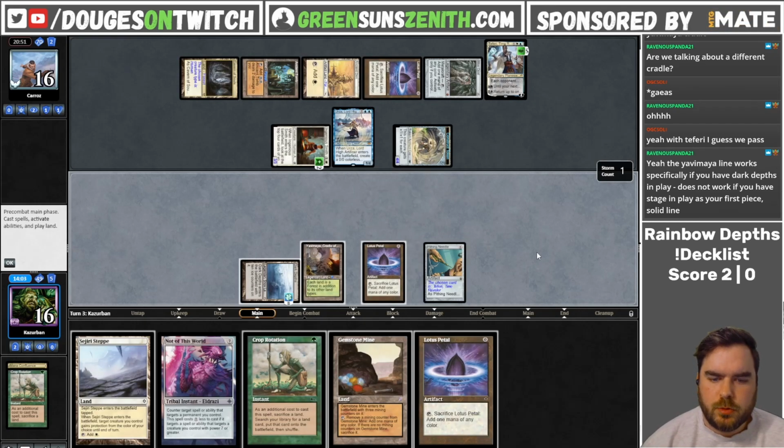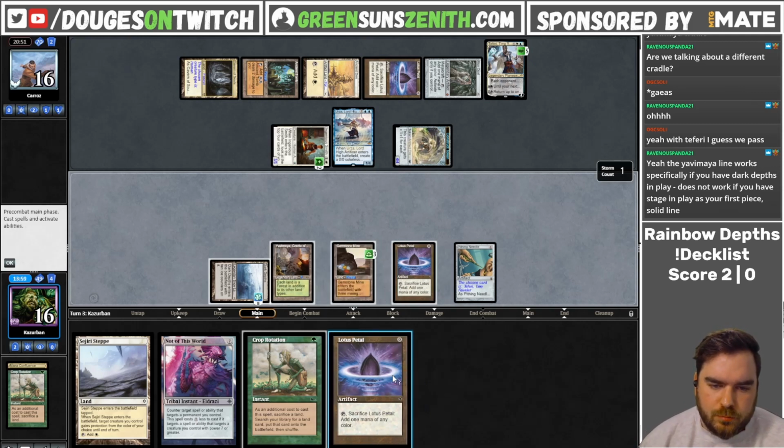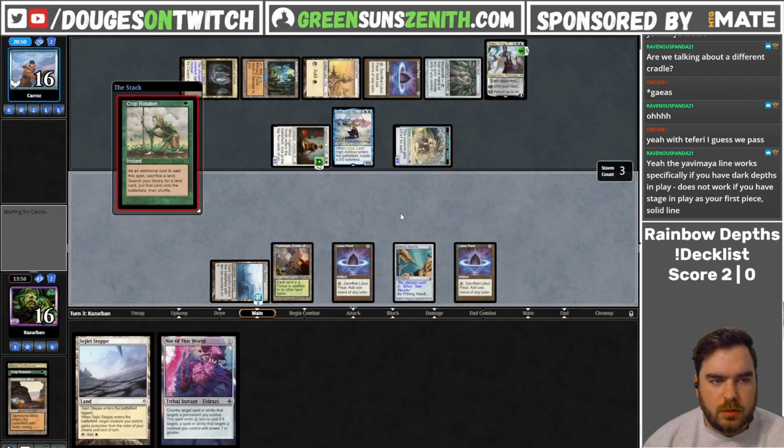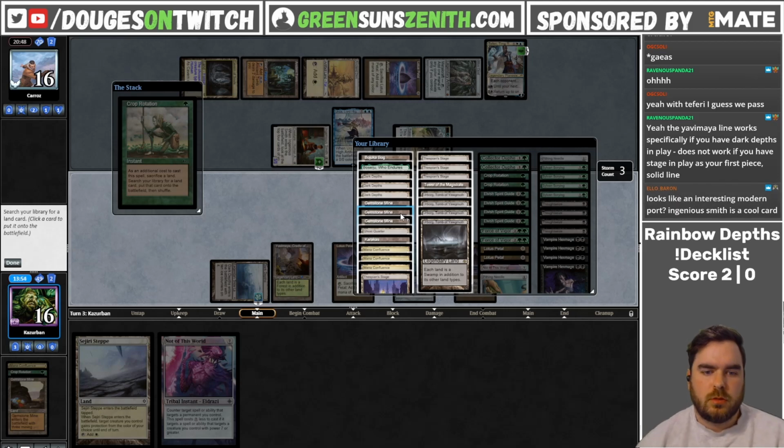Teferi, Time Raveler. Play Gemstone. Play Petal. Get rid of Gemstone now because of the Teferi. Go and get Thespian Stage and then pass back.